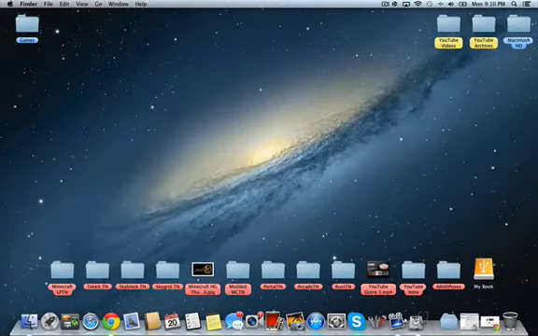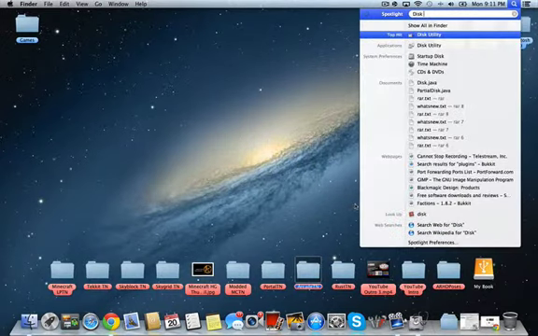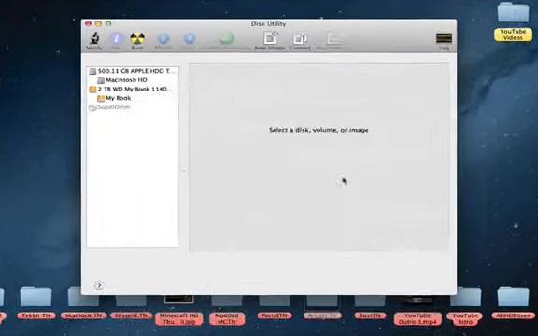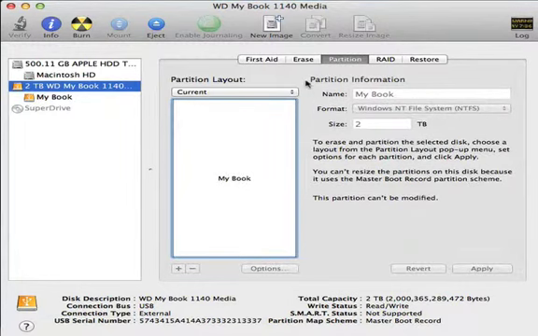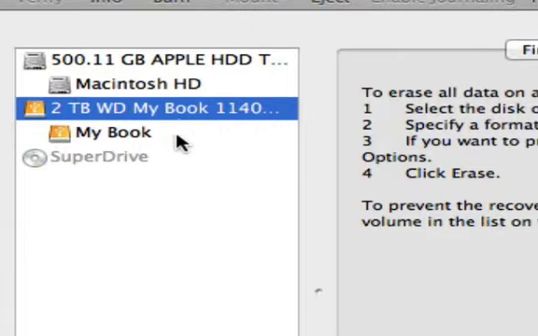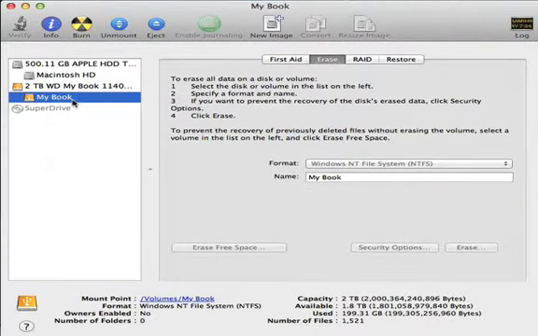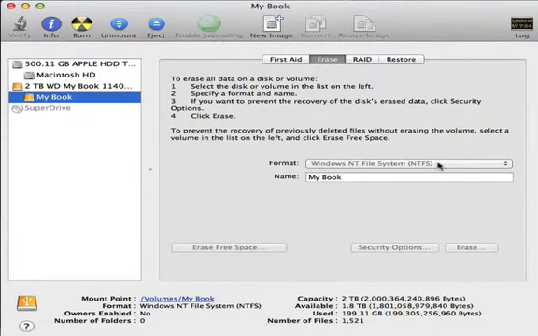So you want to go into your Spotlight by pressing Command and Space, and then search Disk Utility. Once you open that, this will pop up, and what you want to do is select this. Partition means that you can set apart some for Mac and some for Windows. Erase is what we want to do. But instead of selecting this, select My Book, or it might be My Passport, or anything, practically. Whatever is under this. You want to go onto Erase, and right here, the problem is that it's under Windows System. Windows, not Mac, Windows.